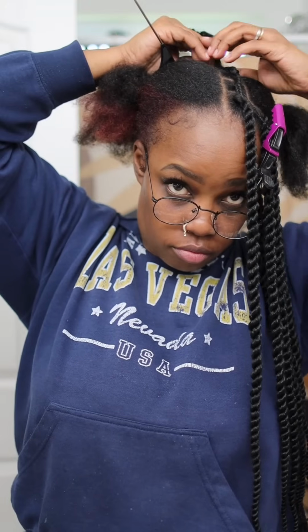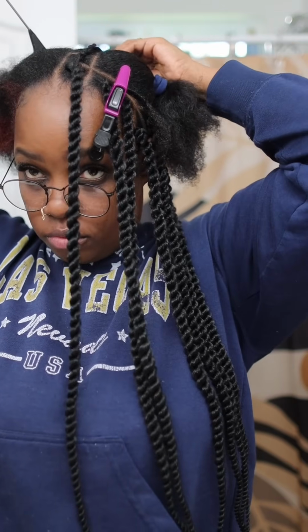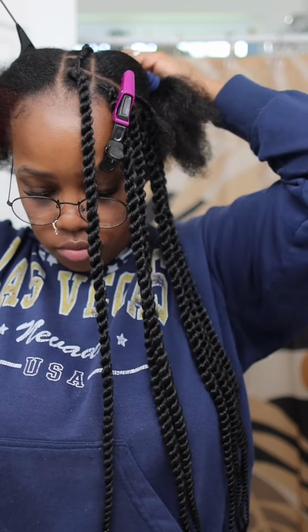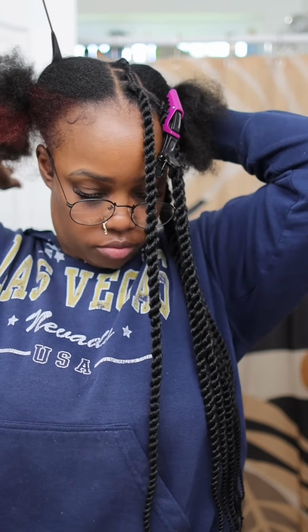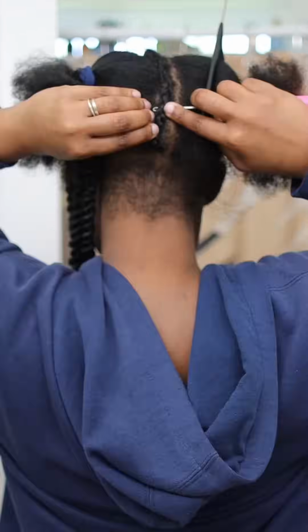Also, depending on your capabilities. If you cannot braid, you can always use the rubber band method. There are different ways. I literally have a playlist of a whole lot of different methods when it comes to crochet braids. So if you need to freshen up on your different techniques and options, you can do that.